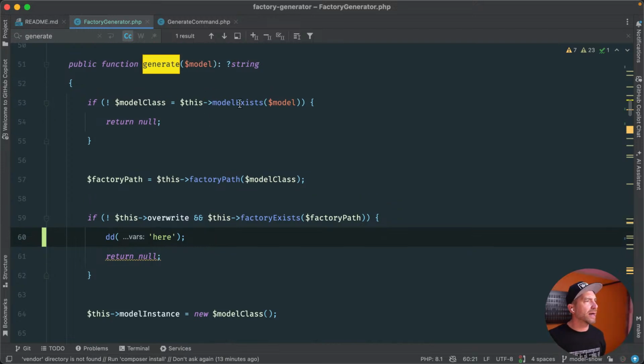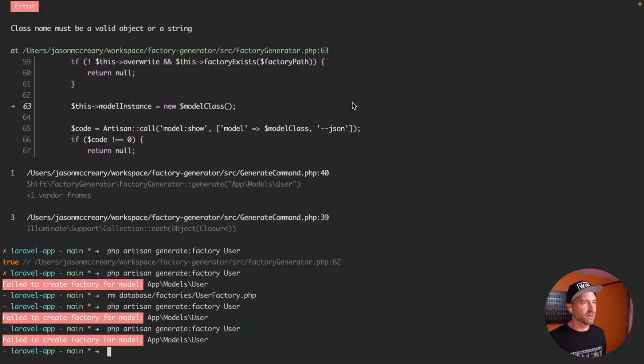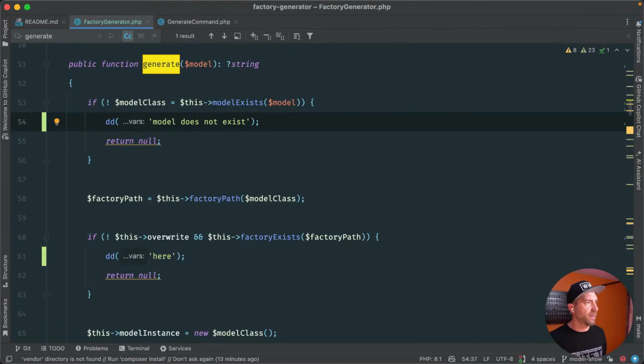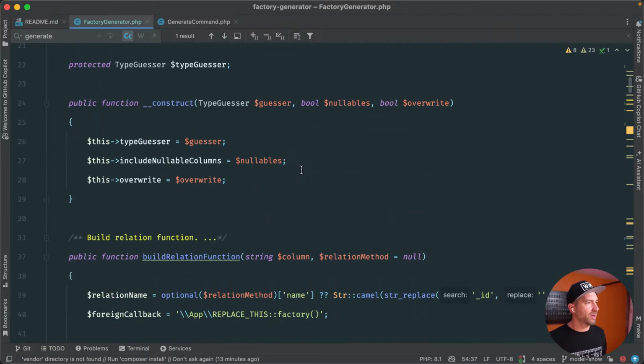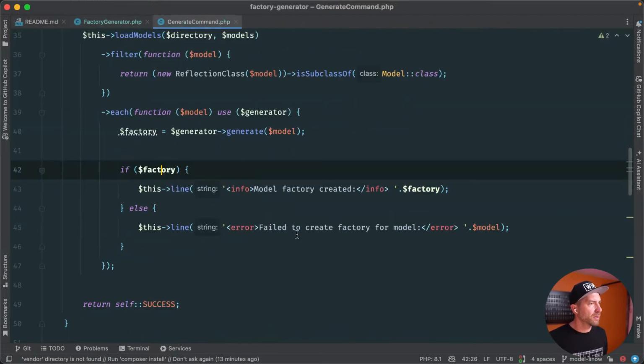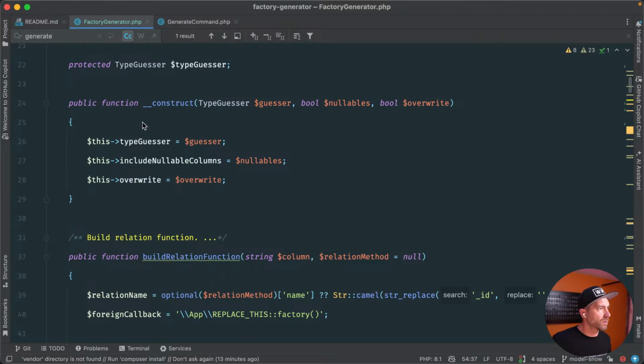So model class, if model exists, so maybe it's claiming that the model does not exist. Model does not exist. All right, let's try this again. It's not that. So where are we crapping out here? We get here if factory generate returns null.